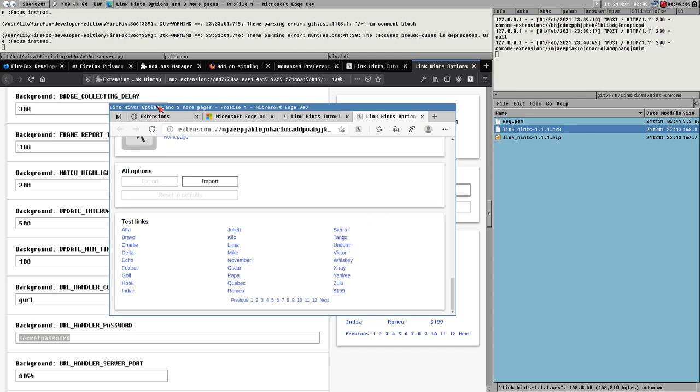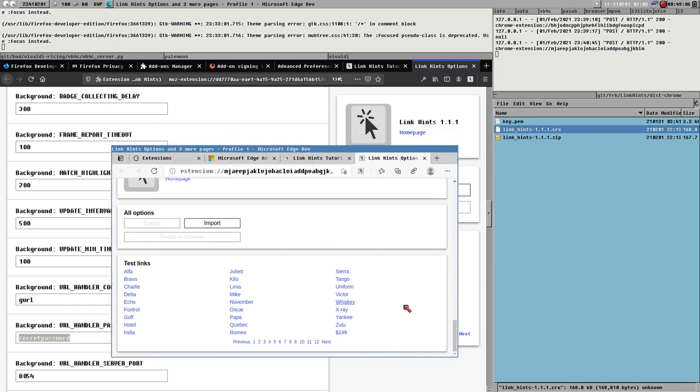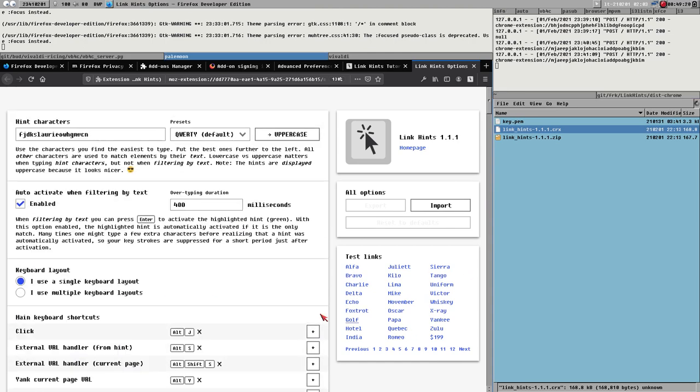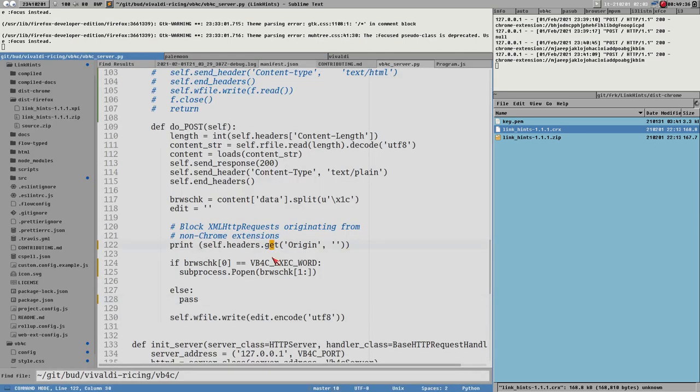The menu appears in the window title. Cool. Hey! Okay, so this works. This extension works in all Chromium-based browsers, in Firefox, and Firefox-based browsers, I believe. And I will add that to my GitHub. I guess I could do it now, because everything works here. I just have to modify this server script a bit, but that's not a big deal.